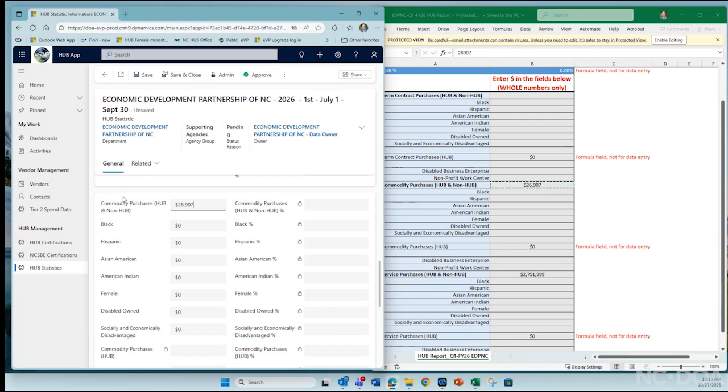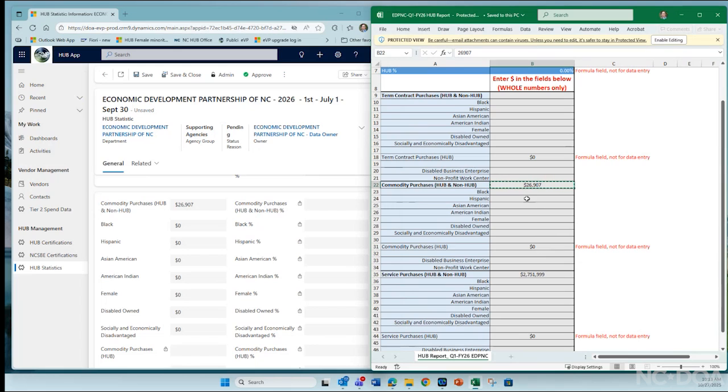We don't want the amount of cents that were spent, just the whole number. So you would round to the nearest whole number. So don't put it in your spreadsheet with cents. Just put it in as a whole number. And then there's no spending in here for any of these hub categories.